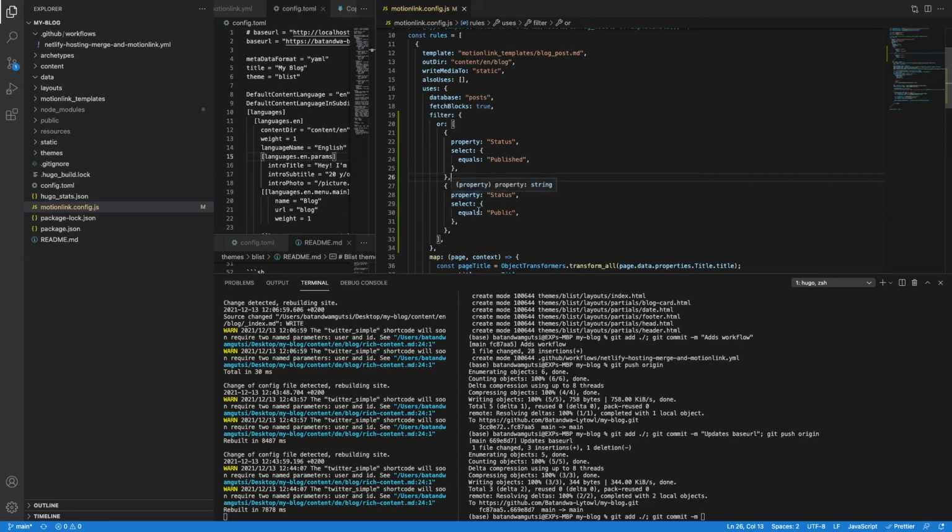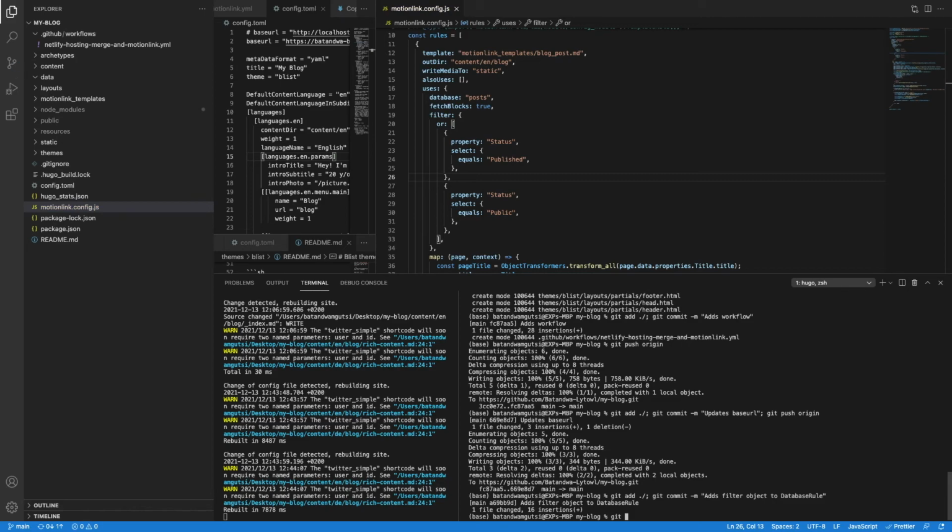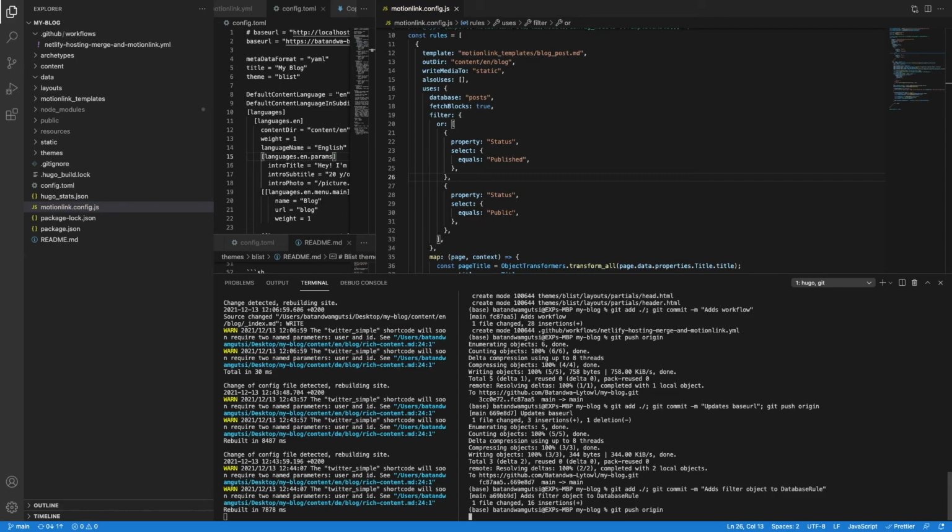Let's just keep that. So git add that, git commit, adds filter object to a database rule. Then just push this to git push origin, and GitHub should be happy now.